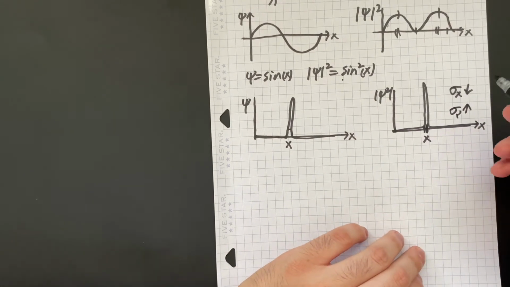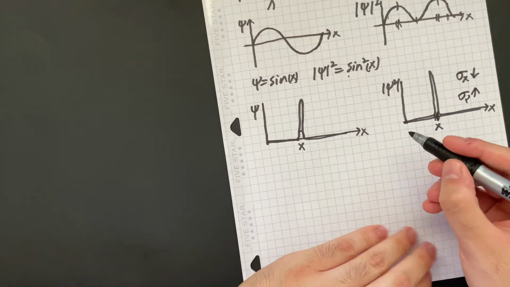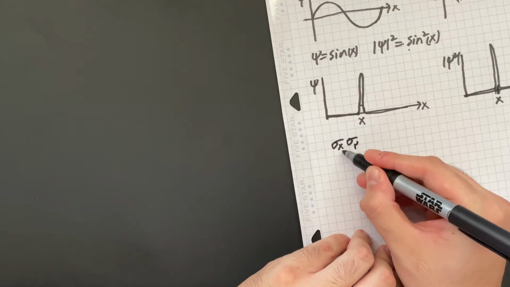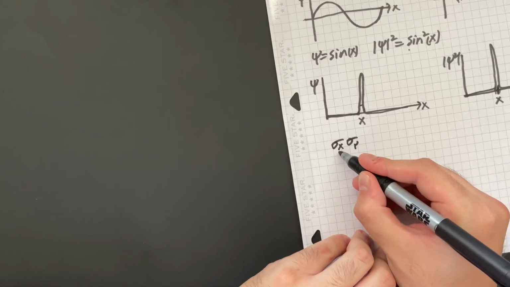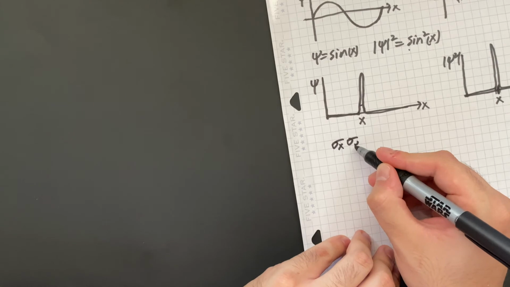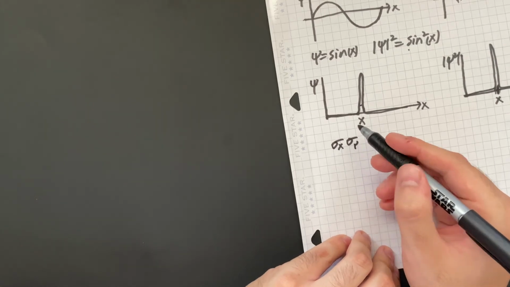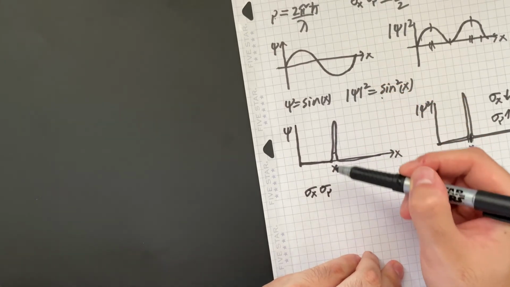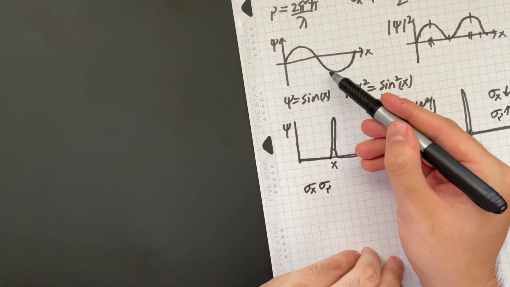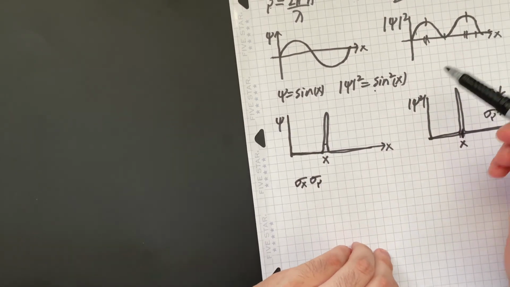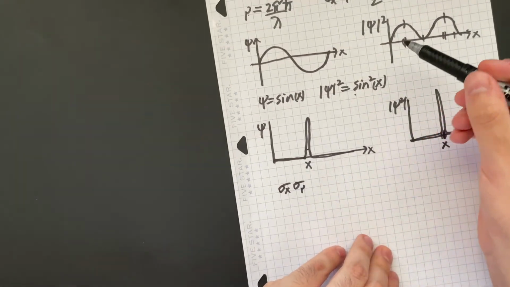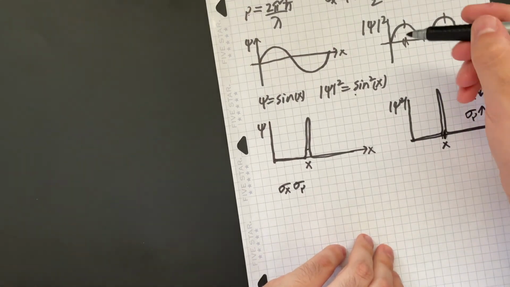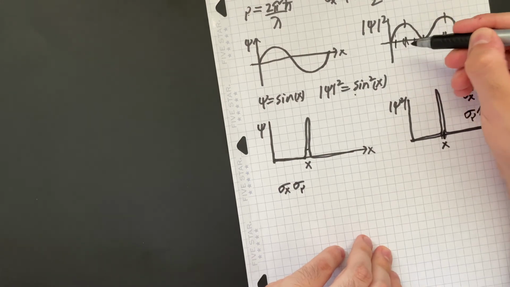And so this is just a visual representation of how if you have high confidence in one, you have to have really low confidence in the other. And then vice versa here. We have high confidence in what the momentum is because we know the wavelength of this function. But the uncertainty in the position is higher because it could be here or here. We have 2 spikes in probability on this. And even the probability could come out here too.